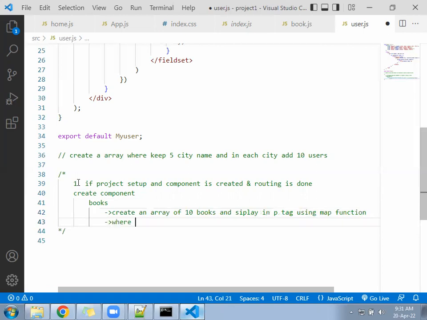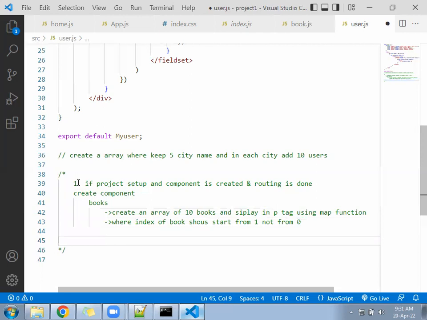Where the index of book should start from 1, not from 0. Today we have printed the book where we are starting from 0. But the question is the same, work is the same, but in that, the index you have to start from where? 1. Okay. How you will do it? You need to decide. Next.